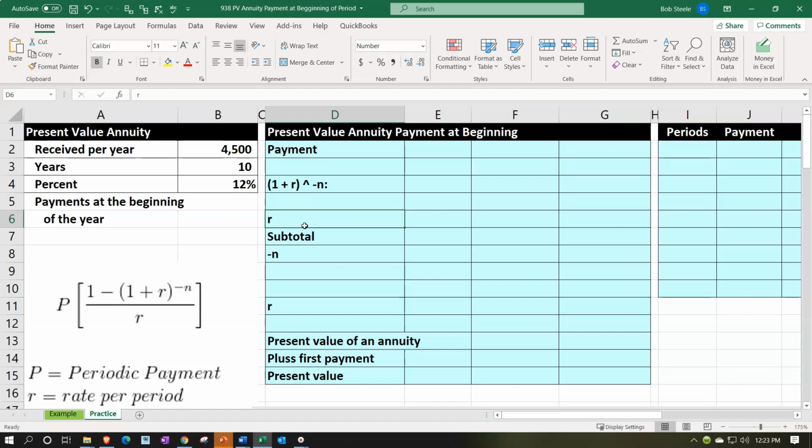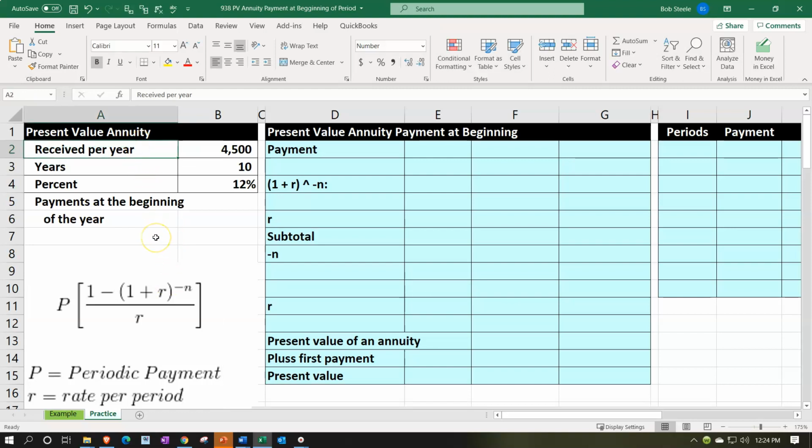So let's take a look how that will work out. Note that the formulas that we normally will think about with an annuity represent annuities that are going to happen at the end of the period, meaning we're not starting the first payment today, but typically thinking about the annuity at the end of the time period. So here's going to be our information up top.